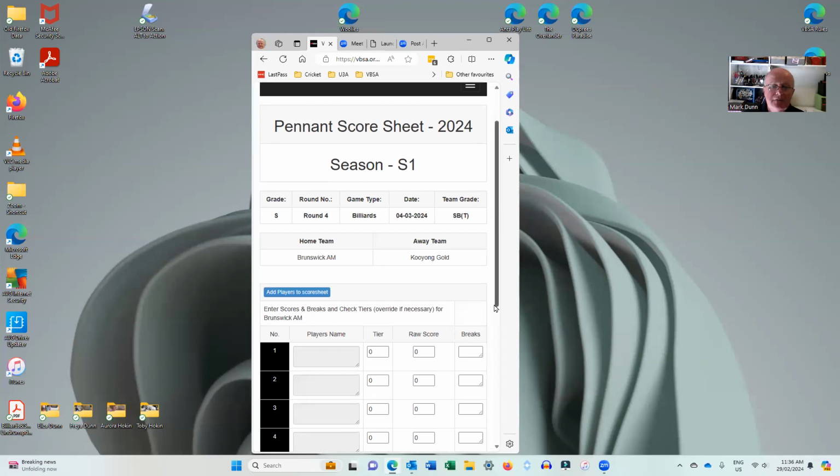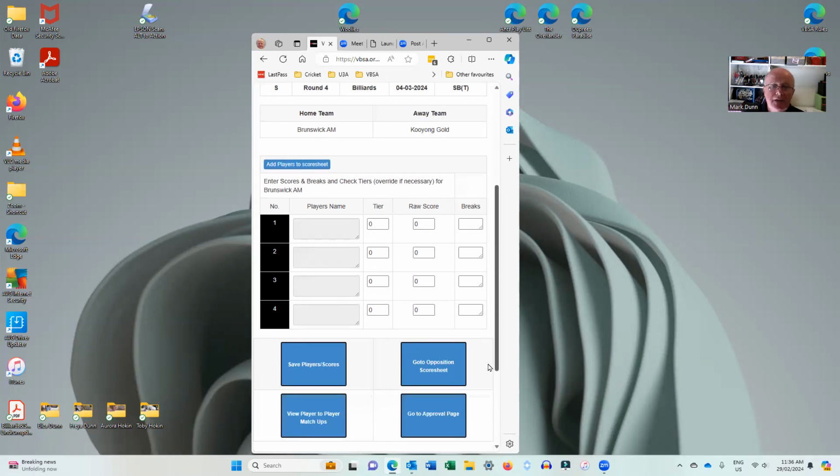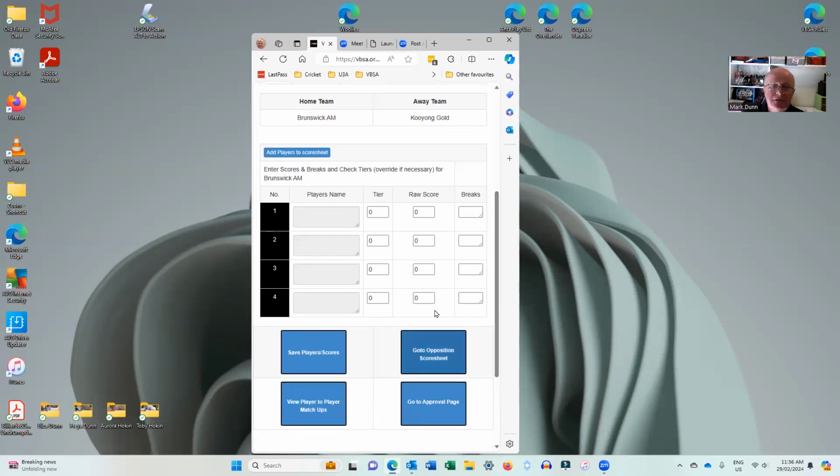You can see it looks very much the same as the snooker score sheet. Adding the players is exactly the same. It tells you whose team you're dealing with, and all the saved players are exactly the same.